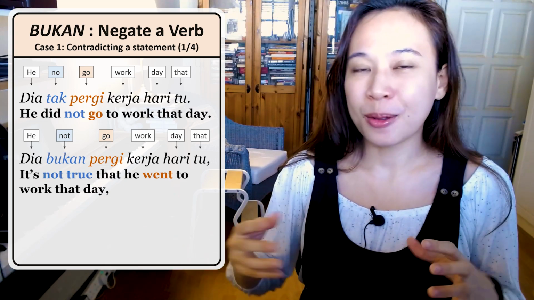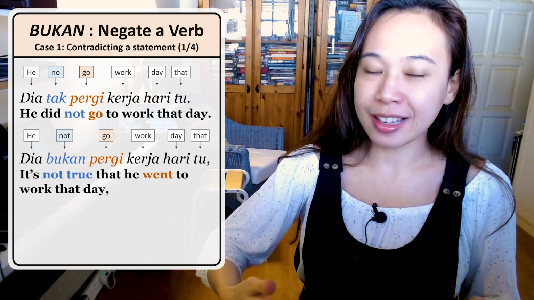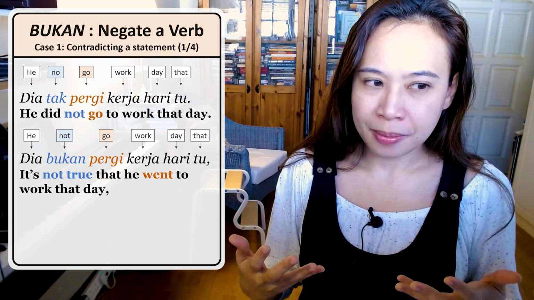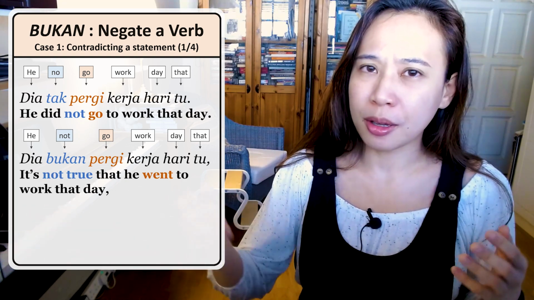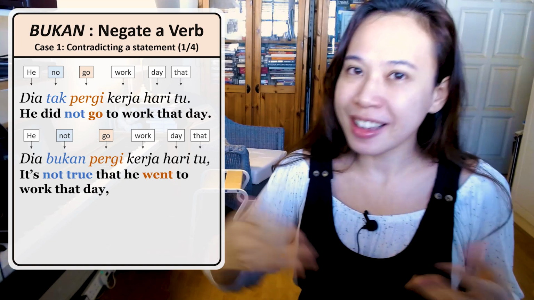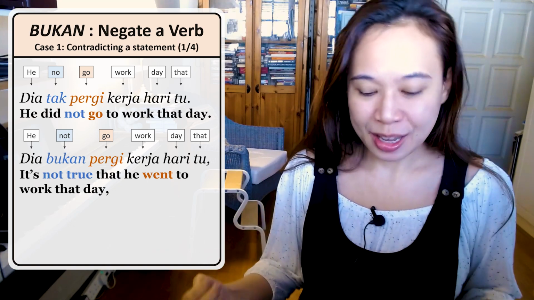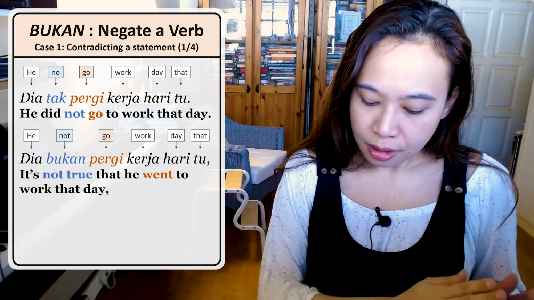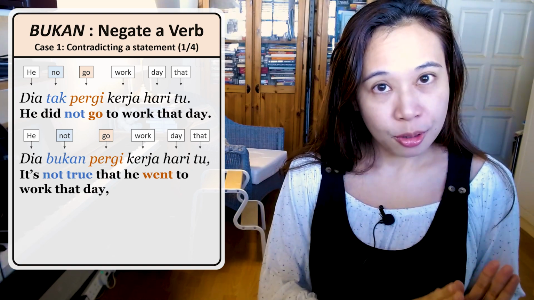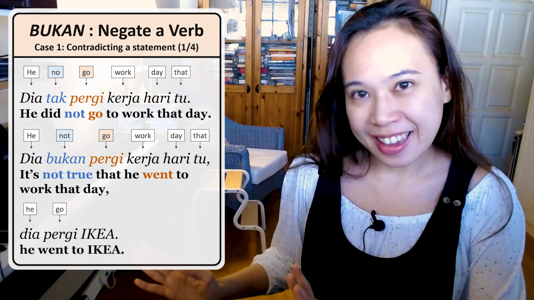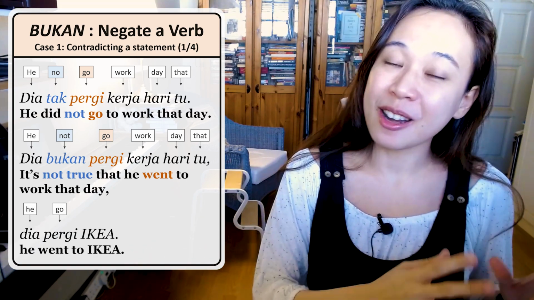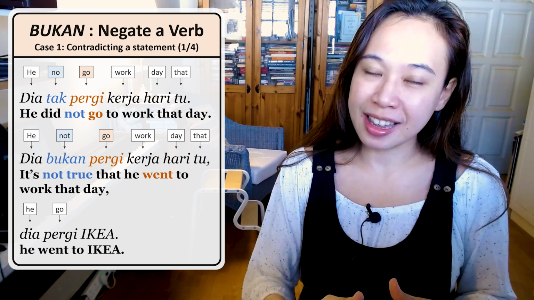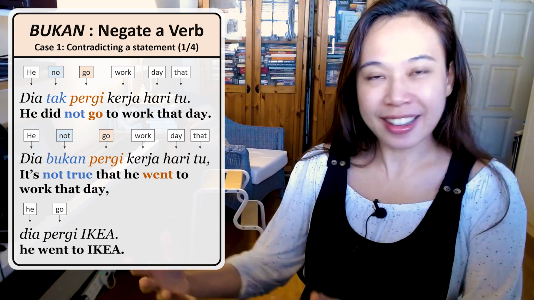day. So when you hear that translation in English, immediately you think there must be a follow-up sentence, because if that's not the case, then what is the case then, right? So dia bukan pergi kerja hari tu, dia pergi IKEA. It's not the case that he or she went to work that day, he or she went to IKEA instead.